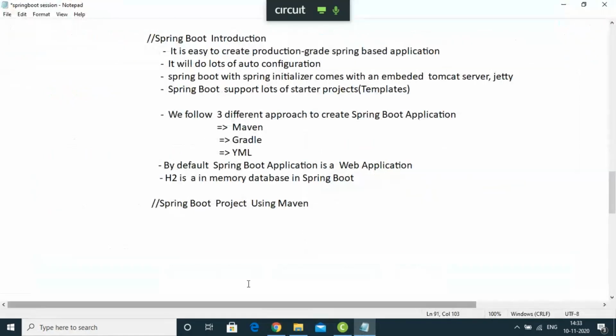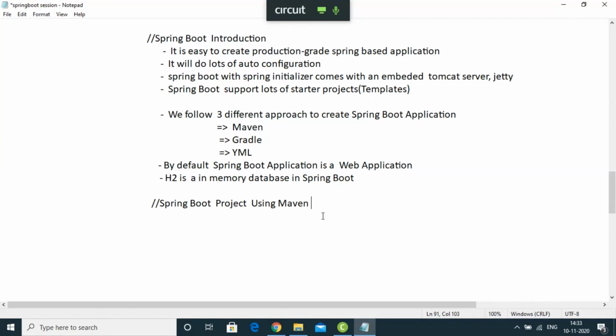When I'm talking about a Spring Boot project using Maven, before coming into this, we should know what the idea of Maven is. Why do we need Maven? We should have some introduction about Maven, then we'll get a very good understanding of a Spring Boot project.